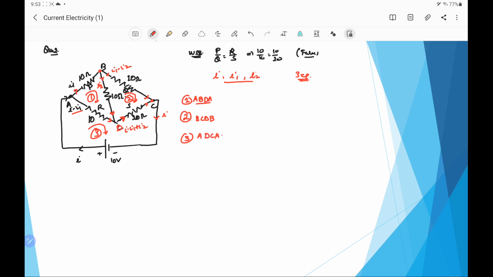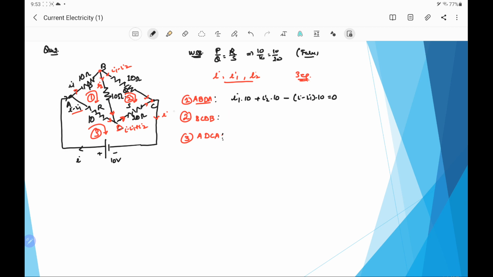And now we write the loop equation to write the voltages across a loop. So for the first loop, starting from A, we will get I1 into 10 ohm, because we are moving in the direction of current, that means decreasing potential direction. So it will be taken positive, then plus I2, and it is 10 ohm again. And then in the third, we are moving in the opposite direction of the current, so it is minus I minus I1 into 10, and it is equal to 0. This is equation number 1, and it can be further simplified.